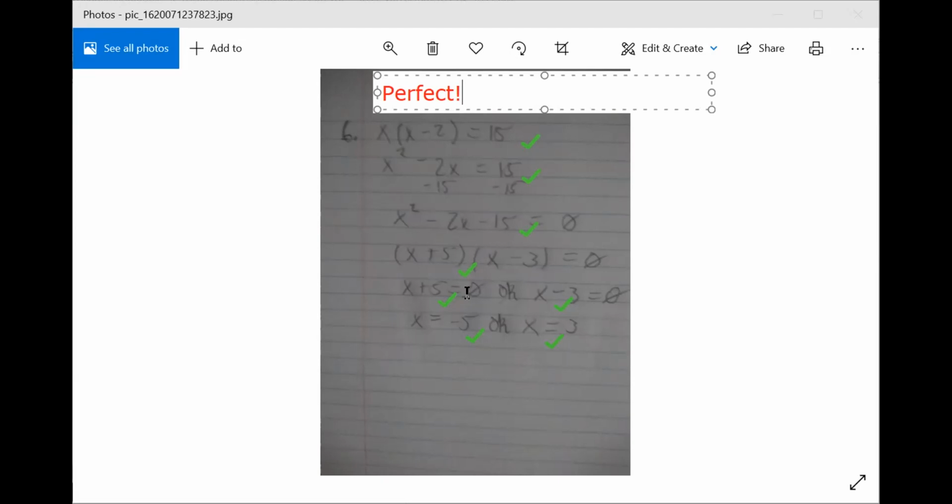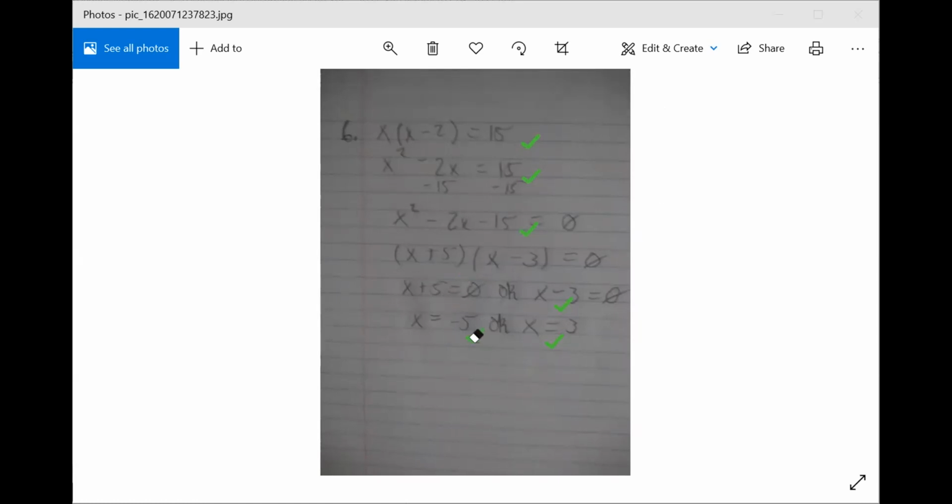Wait. Am I too soon? I think the factors may not be right. You guys see it? Because I was thinking, did you check your factors? I was just about to say that, and I realized, wait a minute. You probably were in a rush. You didn't check the factors. I think this should be minus and that should be plus.